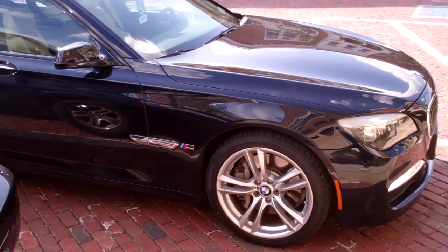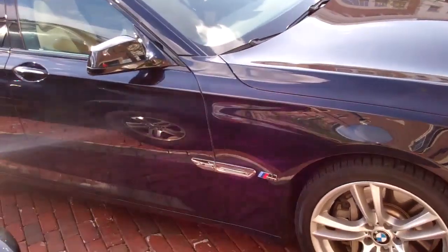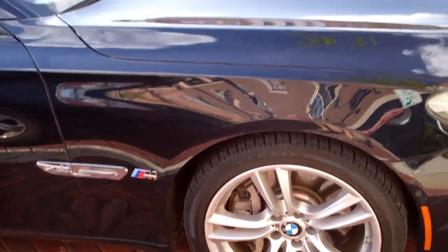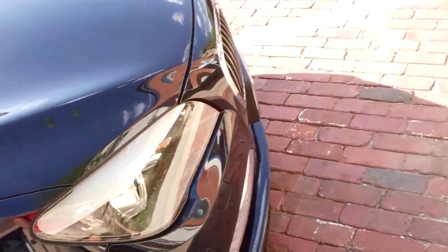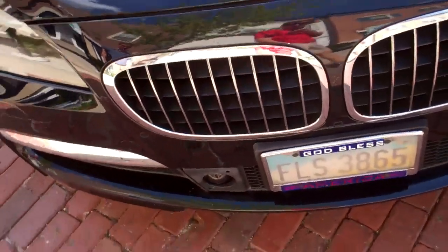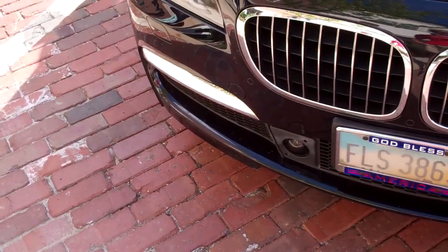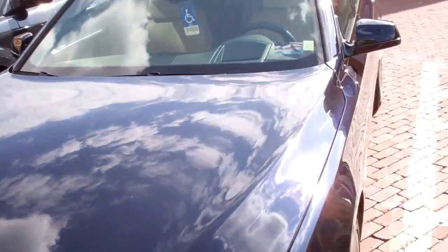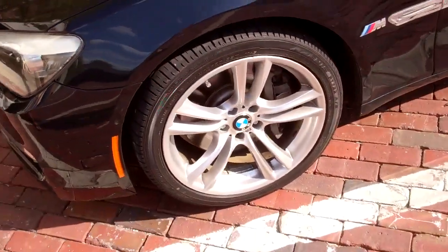I'm trying to figure out if this is stock or not. I don't think it is. An M badge there. Which actually looks pretty nice with the M Sport wheels. Carbon black, 750. With, oh yeah, that's the night vision pedestrian detection thing, I think. It's definitely carbon black. It's actually got a handicap sticker on it.